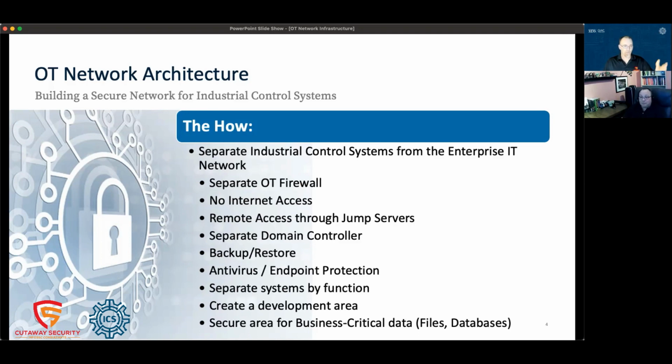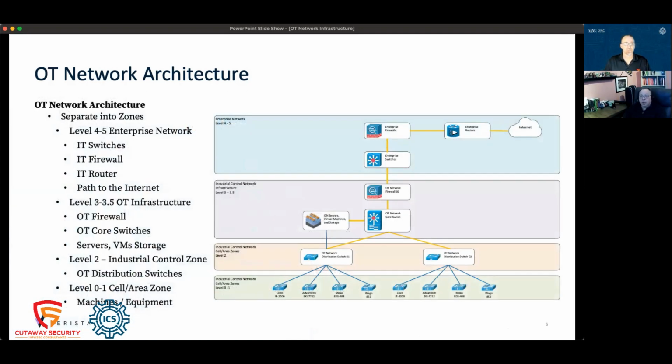Yes, sir. So I'm glad we're talking about secure architecture for these organizations. You ready for the next one? Yeah, go on. Awesome. So again, with my promise to show you how, we're going to start with something you've seen a lot, the Purdue Network. The Purdue Network has been around for a long time. It just describes these different levels.